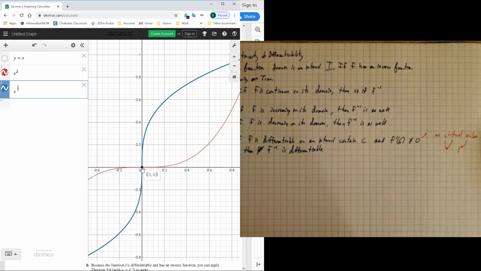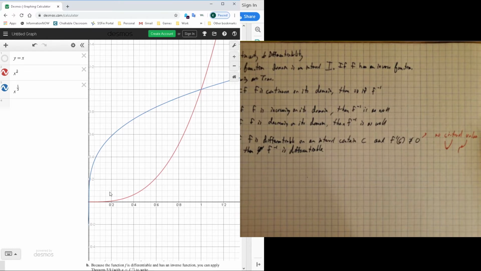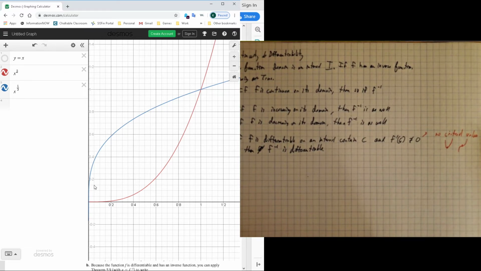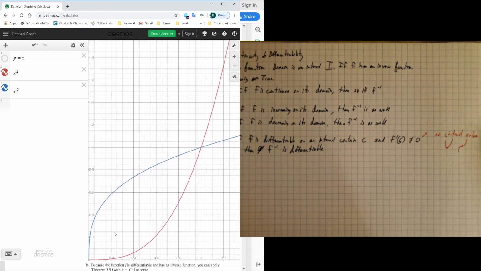And so, if we restricted it to just bigger than 0, where we don't include 0, then everywhere is going to have a function. And notice that it matches all three of these components. If we assume that we're starting off with bigger than 0, take a look at our function. Is it continuous? Well, the red line is continuous, and guess what? So is the blue line.